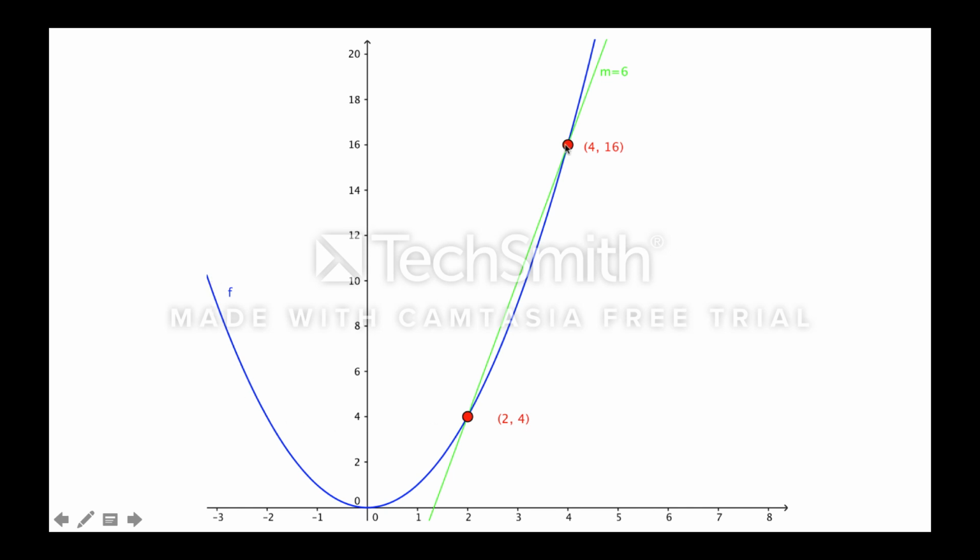Okay, we could look at that on a picture. Here in blue is the graph of y equals x squared. Here are the points we were considering, (2, 4) to (4, 16). So our x interval was from 2 to 4. The average rate of change is just the slope of this secant line here, the slope of the line connecting those two points. So that's just change in y from 4 to 16 over change in x, 2 to 4.